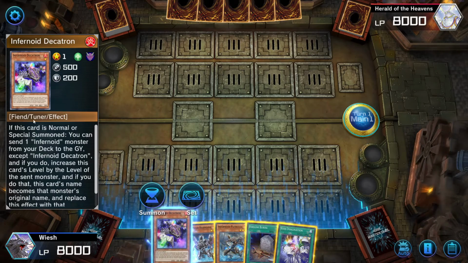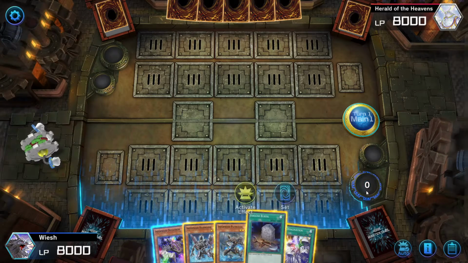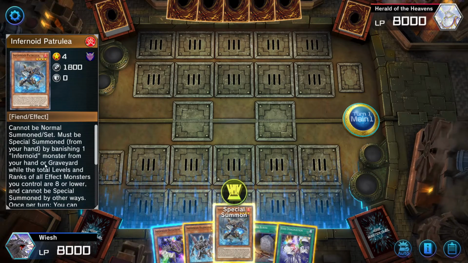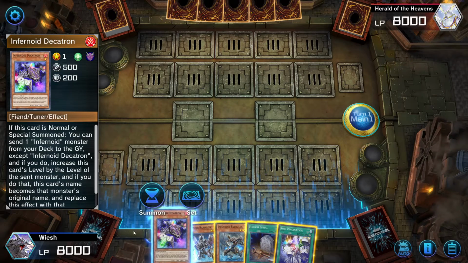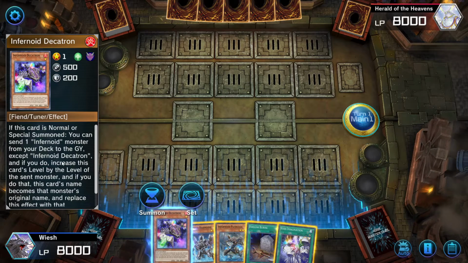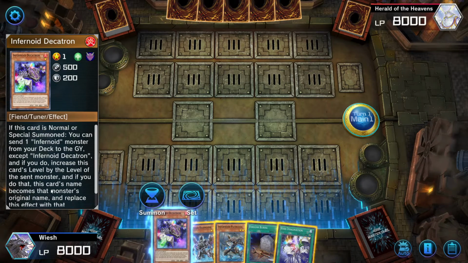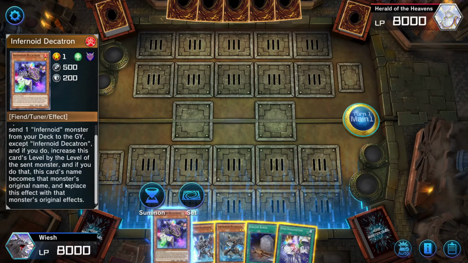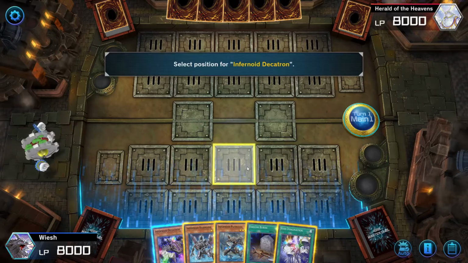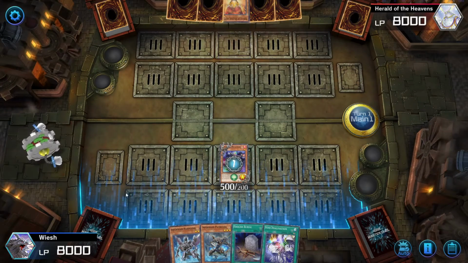Okay, then we have Inferno Decatron. This is the starter of the deck. Foolish Burial is good because, again, you need monsters in your graveyard. And also these require you to banish one Inferno monster from your hand or graveyard. Okay, if this card's normal summoned, you can send one Inferno monster from your deck to the graveyard, except Inferno Decatron. And if you do, increase this card's level by the level of the sent monster. And if you do that, this card's name becomes the monster's original name and replace this effect with the monster's original effect. So what I think you want to do is summon this, then send to the graveyard one of the bigger guys.